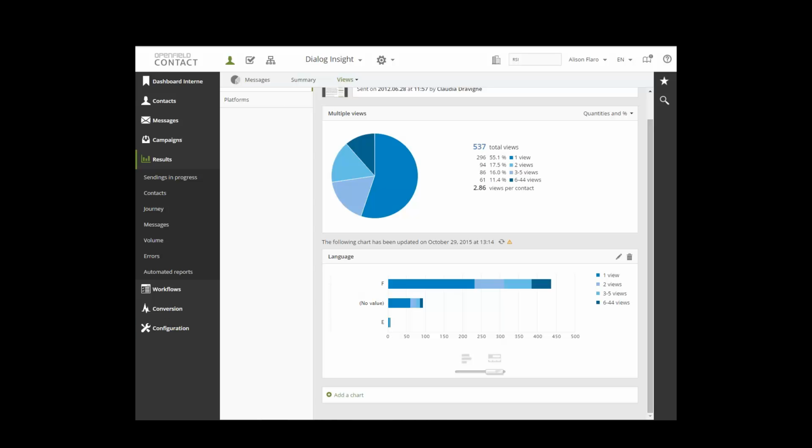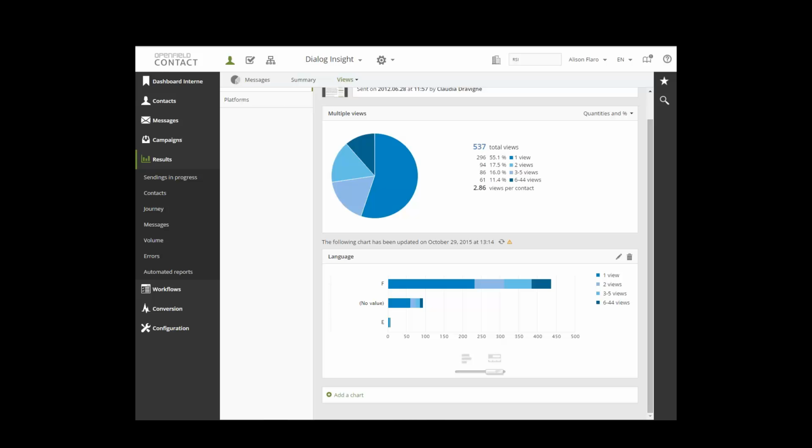So one use of this then, Allison, is if you have information in your contact profile, like for example a city, and you send a message out to your entire list, but you want to see what the results are in any given city that you have in your contact profile, you could actually create a segment and then display the results for 5, 10, or more, different cities.